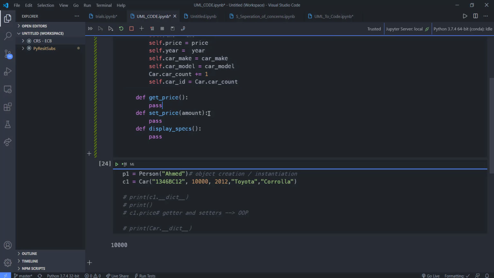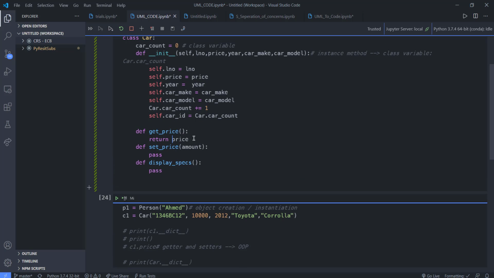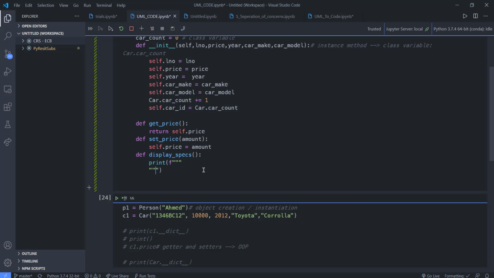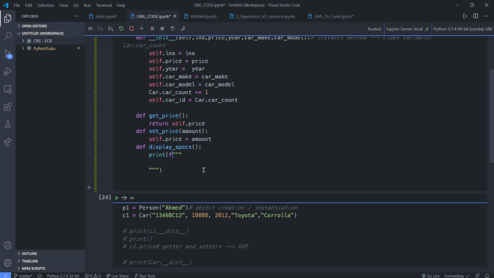So instead of doing this, I'm just going to say that get price returns self.price, and set price grabs the self.price and assigns to it the amount that we are passing, and finally display just displays the car details.